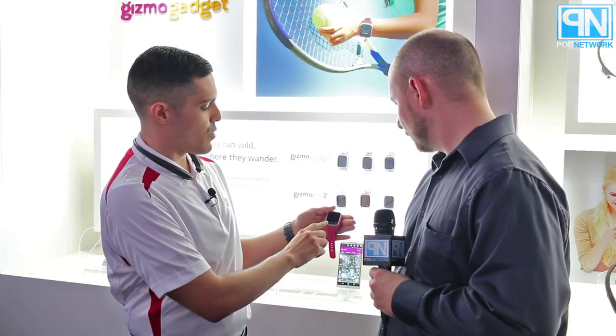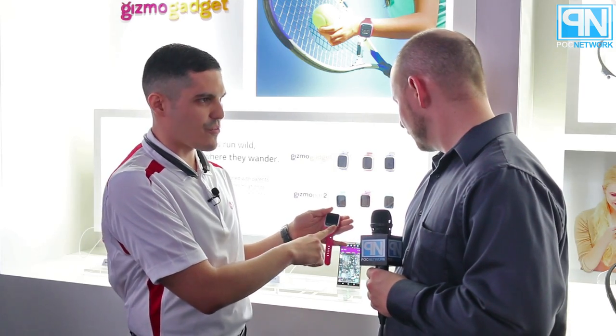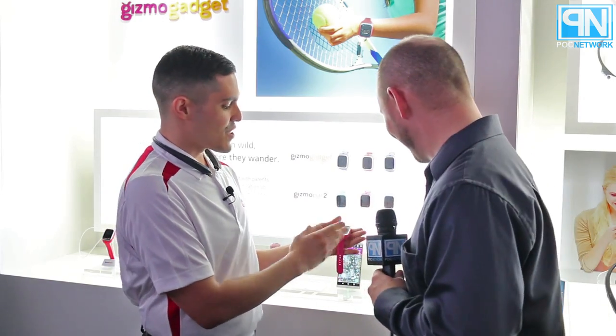What's amazing about it is the easy functionality. It has three LED lights that indicate battery, connection to data, and also if a call is running. It's a two-button function — one works for the calls itself, to activate calls, and then you also have one with fun sounds, because it is for children. There are different sounds when you hit the button. This is really especially great for young children.